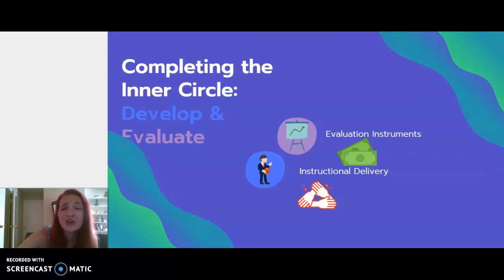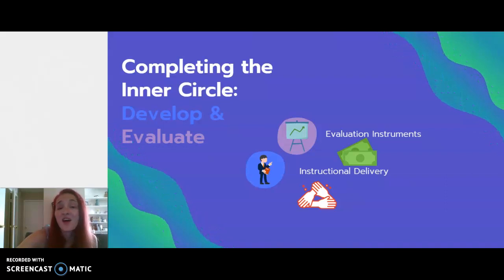The Kemp model is unique in that the instructional delivery stage involves the development of not only the content itself, but also the support resources that promote success in the learning initiative. Of course, the success of the learning initiative can only be determined by formative and summative evaluation instruments. By gathering data throughout the learning process and at its conclusion, the Human Resources Department can accurately determine the return on investment of the learning initiative.